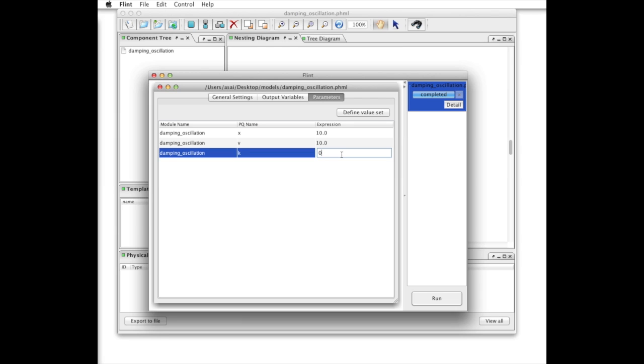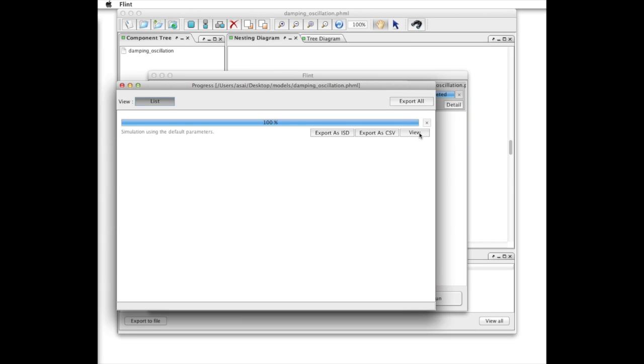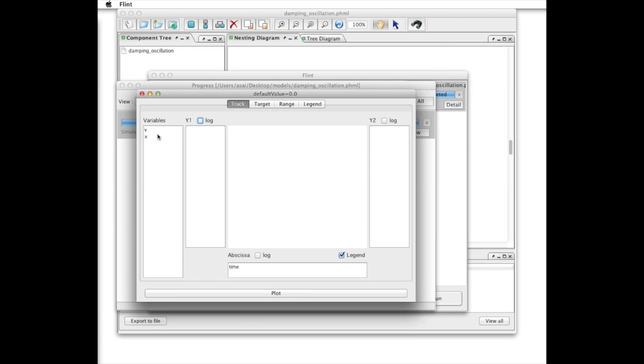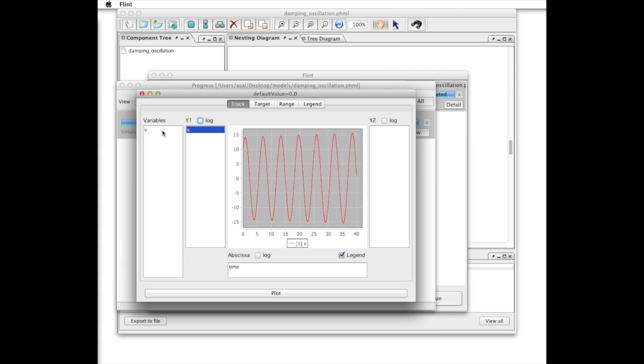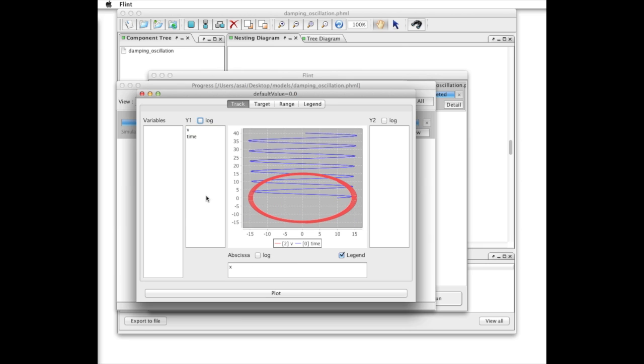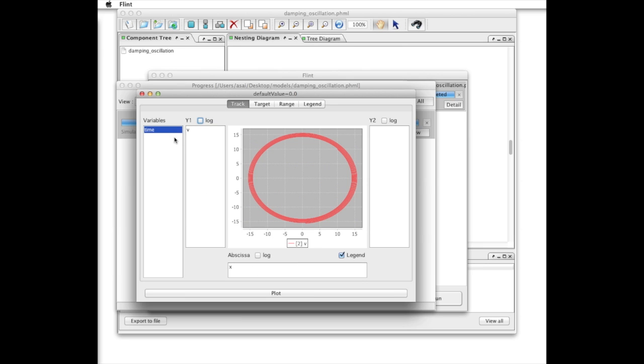Okay, next, just out of curiosity, let's try the situation with k equals 0. This means there is no resistance force around the pendulum, hence the pendulum should be able to continue oscillation forever. The waveform seems to show no attenuation or augmentation in the amplitude of oscillation. But actually, if you observe it on the phase plane, you may notice that there is a slight change in the amplitude every swing. But why?